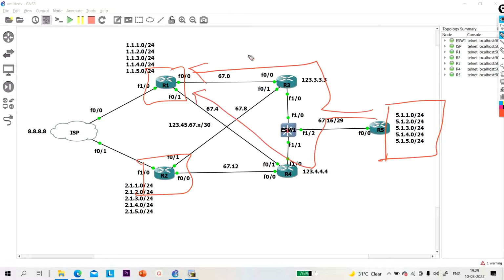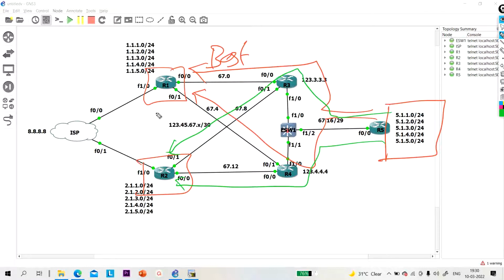The cost and metric will be the same from both sides, so both will be best paths, right? R1 will perform equal cost load balancing. In the same way, R2 will also receive these loopbacks from two sides and calculate the same metric from both sides.